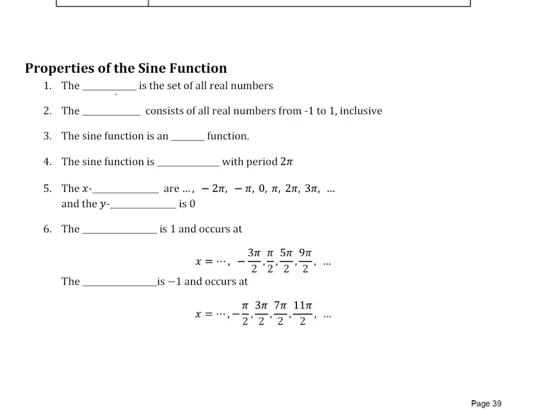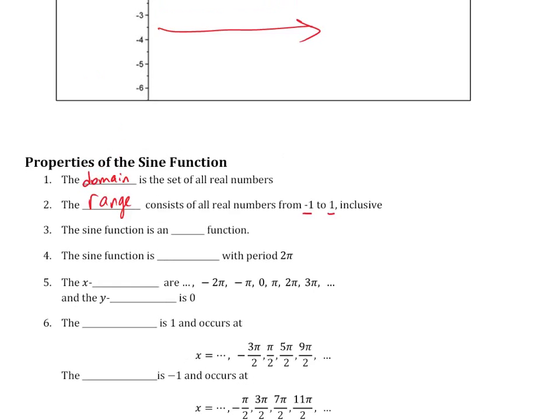Now, the first thing I want you to notice is that the domain, that is the set of all inputs for a sine function, are all real numbers. That is, you can plug in any angle measure at all, and you'll always have a value. Because of the way that the trig function is defined on the unit circle, no matter what angle you choose, you'll always have a y-coordinate for a point on the outside of the unit circle that intersects that angle.